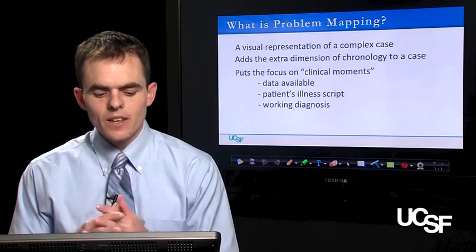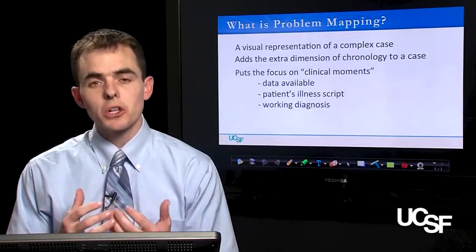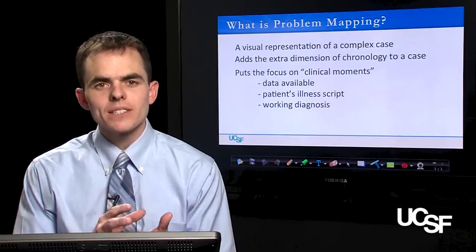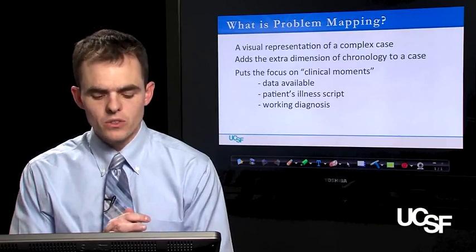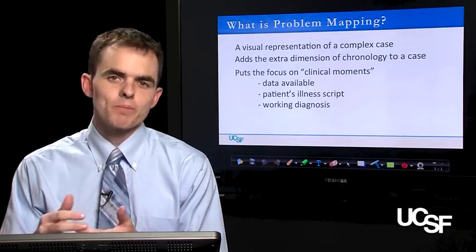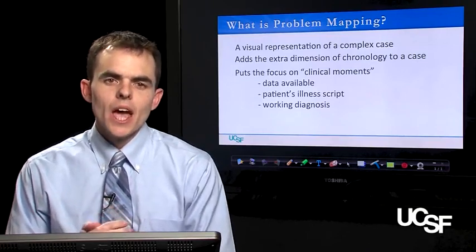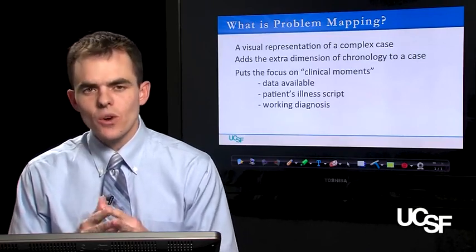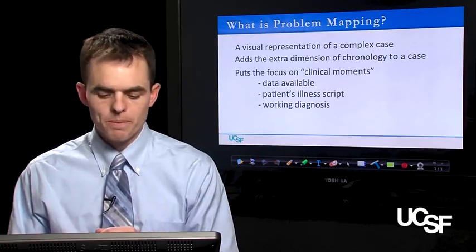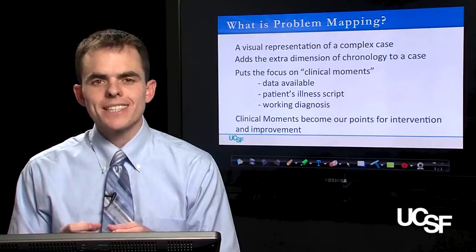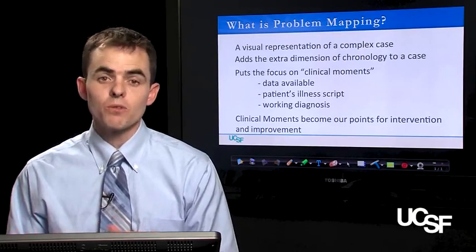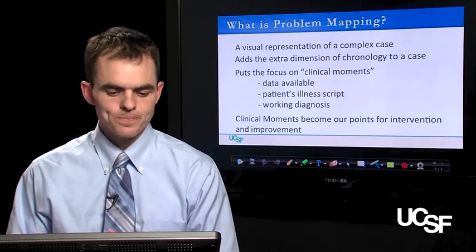What it does is put focus on what I call clinical moments. A clinical moment is the data available at some point in time. It might be your information bundles. It has your patient illness script as updated at that clinical moment in time. And then your working diagnosis: what did you think was going on with the patient at that moment in time? Those three things together make a clinical moment. It's these clinical moments, and identifying them, that become our points for intervention and improvement in our case review, for whatever reason we're doing case review.